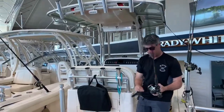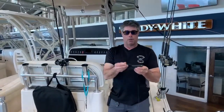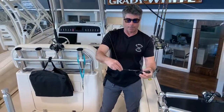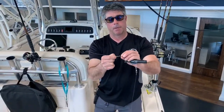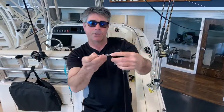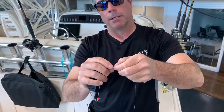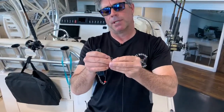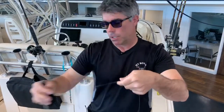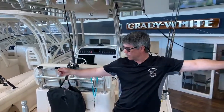So when rigging a rod for a setup like this, basically I'm going to put a small bead on the line, then I'm going to put a barrel swivel. That barrel swivel is going to attach to the front part of the diver, and then on the back end I'm going to have a leader, and that leader typically will have just a plain snap. That plain snap goes in the eye like that, clip it shut, and then typically I will run a 7 to 8 foot leader off the back of that diver.